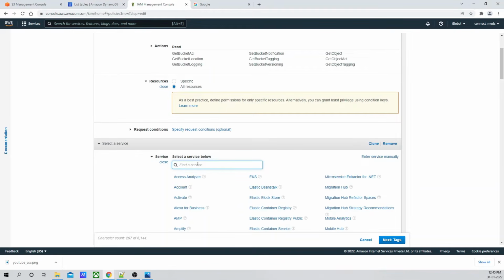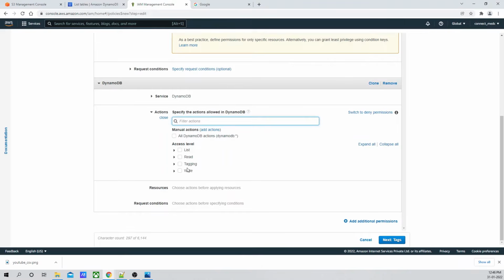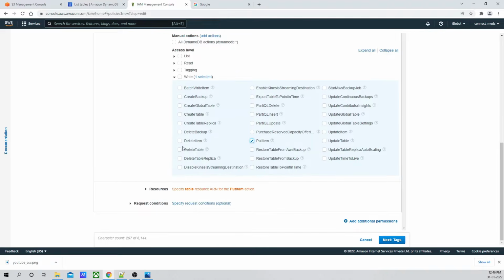Now I will go ahead and add DynamoDB permission. Over here we will require write permission, and that write permission would be put item, but meanwhile I will also select create table. That's it.